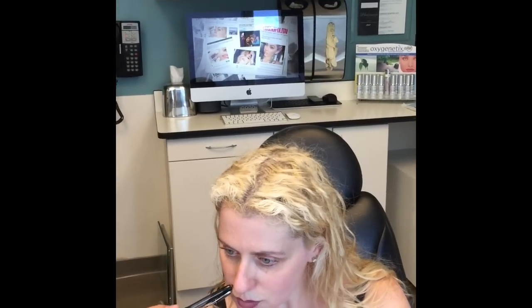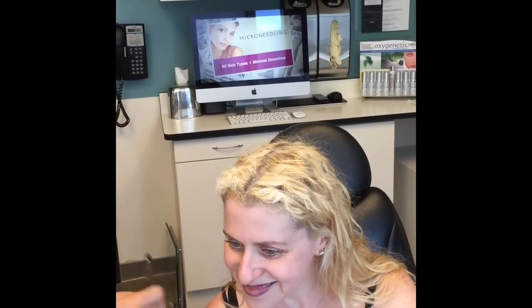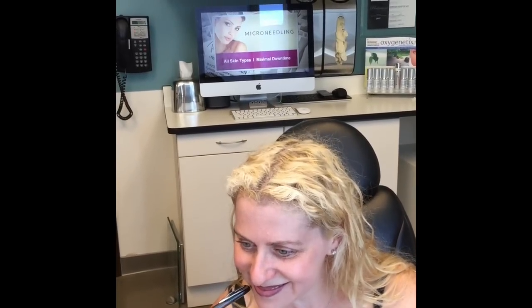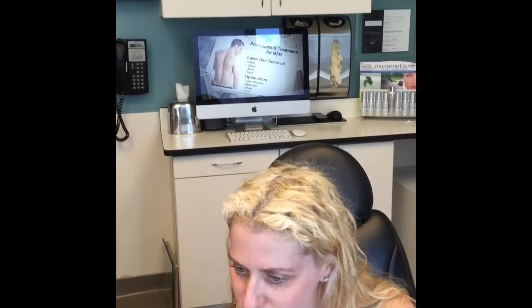The other thing is to put Juvederm right in these lines, which we call the nasolabial creases or nasolabial folds. And down here, it's called the marionette lines. If we just fill those in a little bit just to make them not as deep, it can be really rejuvenating for somebody. What you don't want to do is overdo it, and you get this very puffy look.